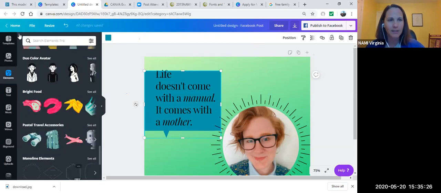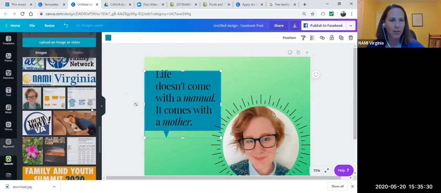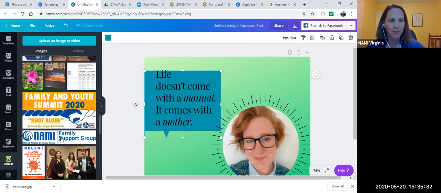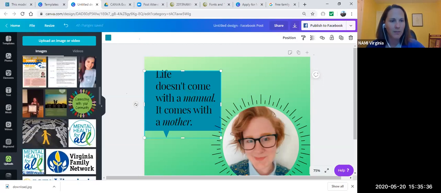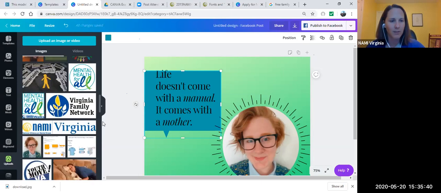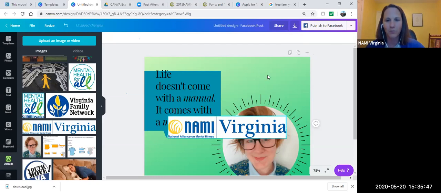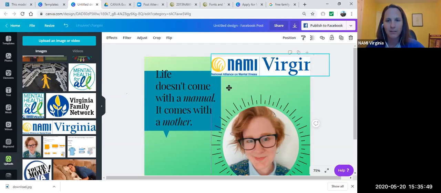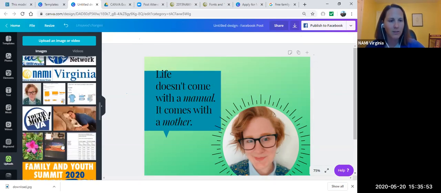It's kind of nice. You can add, upload, and that's where a lot of our images are. So maybe I'm going to try and find our image. So here's one thing I did want to explain. If I use this, which is the classic NAMI logo, it's got the white background, which doesn't look very nice on this. And so we have made some PNGs for us to use, and I just have to find them in here.